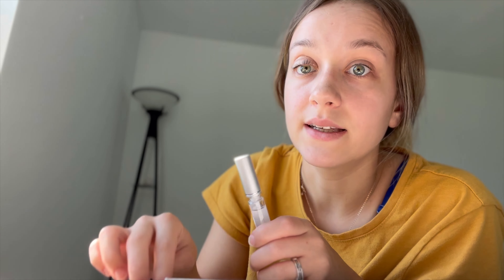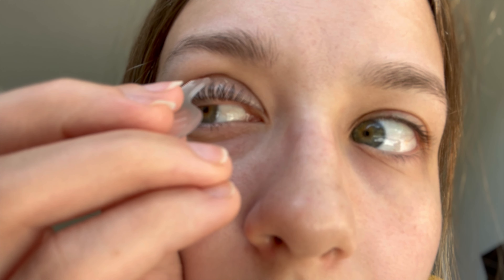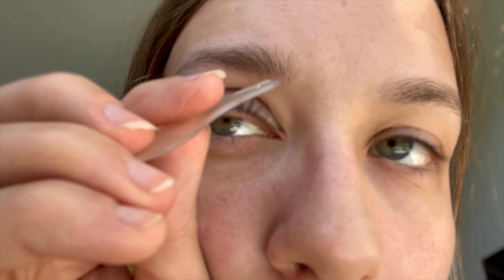The next step is to put the glue on the top of the lash pad and then brush your lashes up with the Y-tool to get them stuck to the pad. This is taking a really long time — the glue is not very good, so I'm having to really press and hold until it dries and add more glue. I'm doing it in sections so it's taking longer than I thought. I'll show you when it's all done.